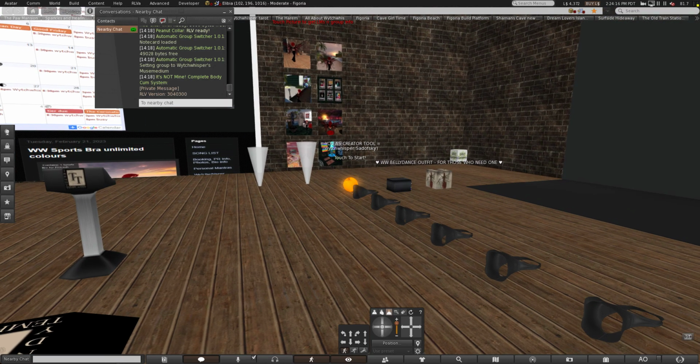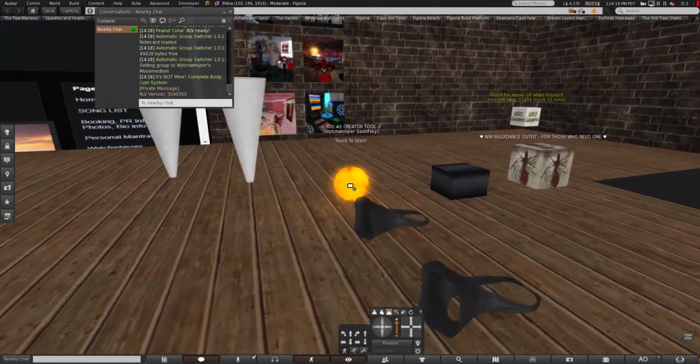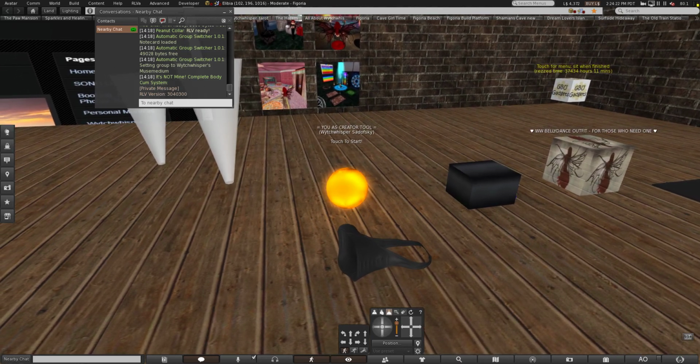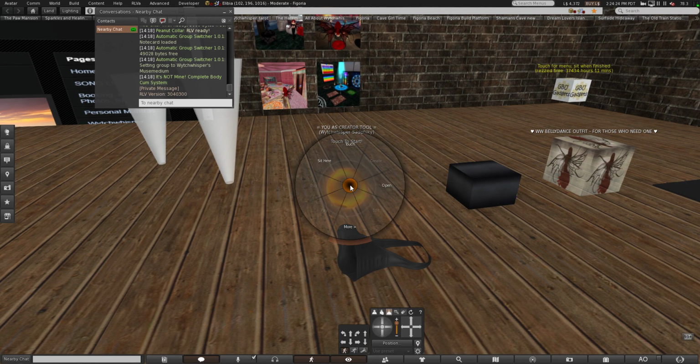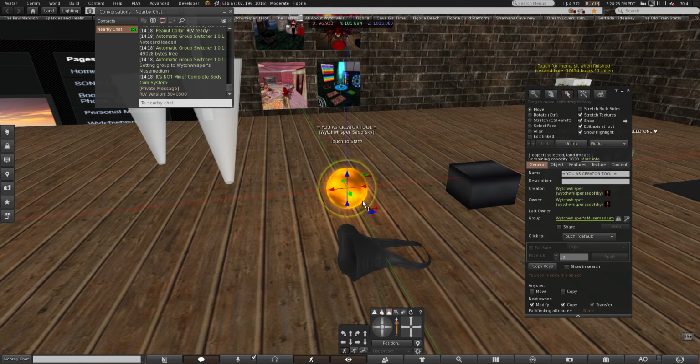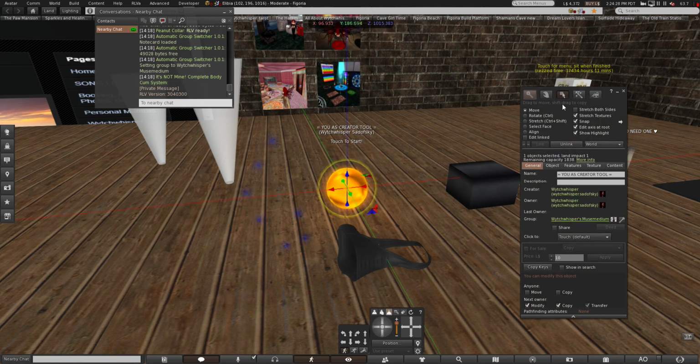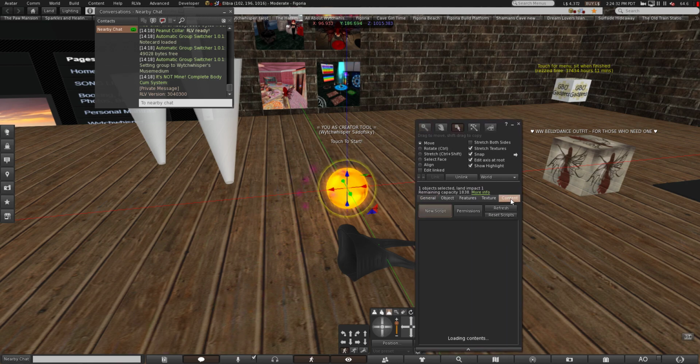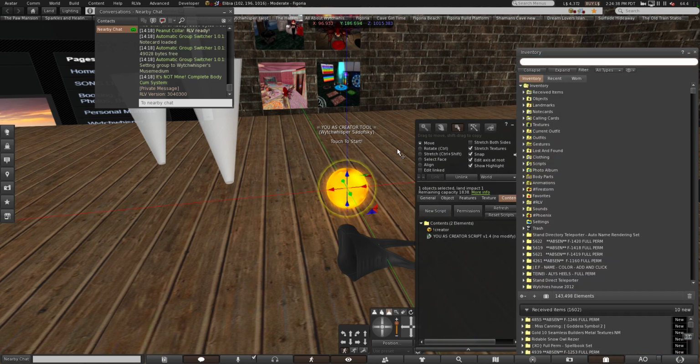Okay, there's this thing called Use Creator Tool, right? What you do with it is you take it, I just gotta load my inventory.